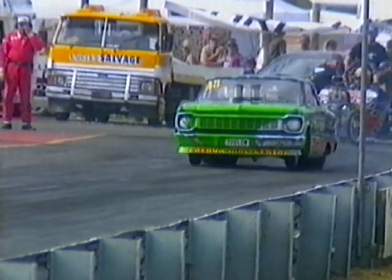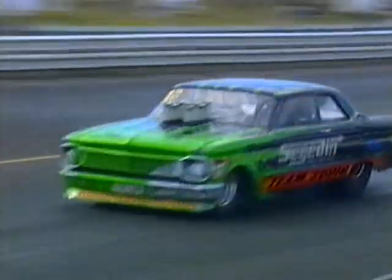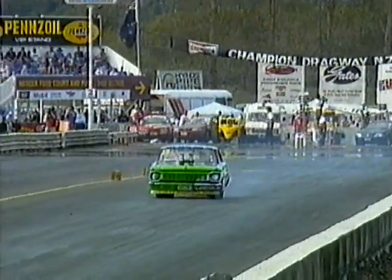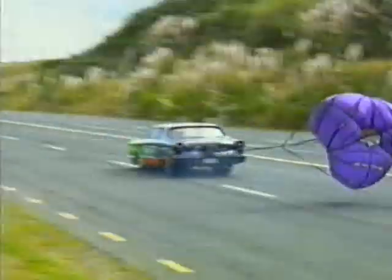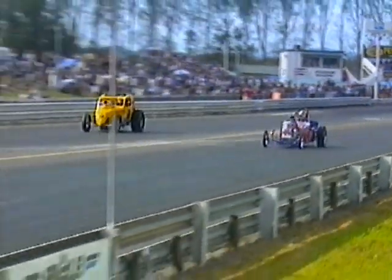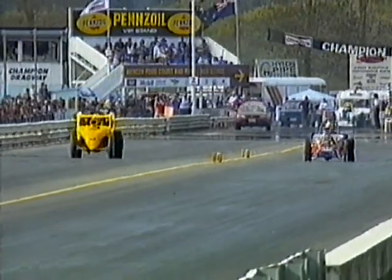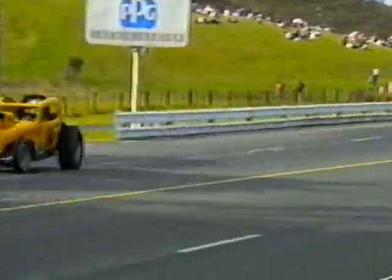Running hot all day has been Team Squig. They're here for a single pass. Now, they're completing this run to get 9th overall at the New Zealand Drag Racing Association Nationals, and let's see it, another record, 8.664 for Team Squig. Well, they say when you're hot, you're hot, and these guys are too. In the left-hand lane, Gary Shiska in the Topolino and John Pavlovich in the Berger Fuels Pavlovich Piaggi Altered.